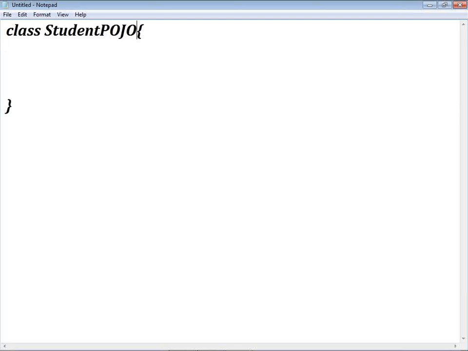Generally in the industry, lot of places you'll hear this term if you are writing the code using Java. POJO is termed as plain old Java object.